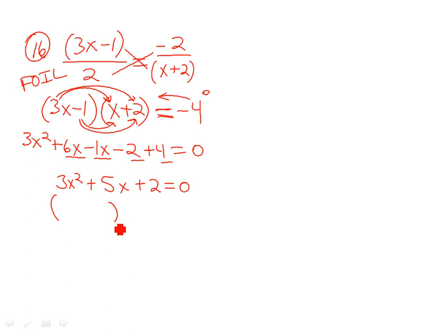And the way we factor it, set up our two parentheses, and you find the factors of the first term. What are the factors of 3x squared? What times what will give you 3x squared? 3x and 1x. Is that it? Yeah, that's it. So this is nice because not a whole lot of choice.